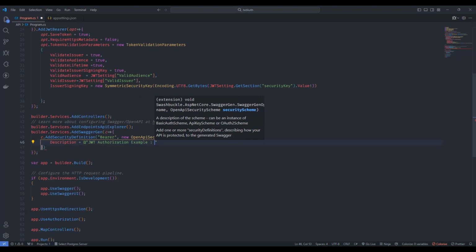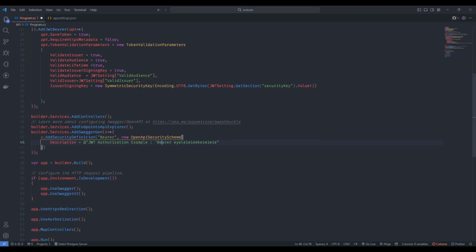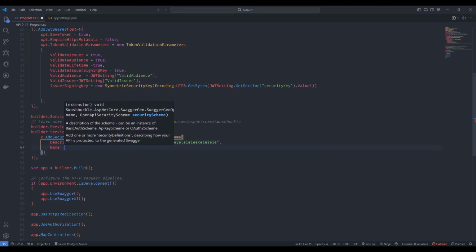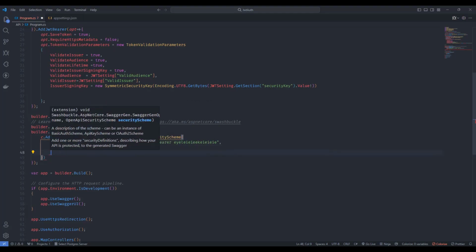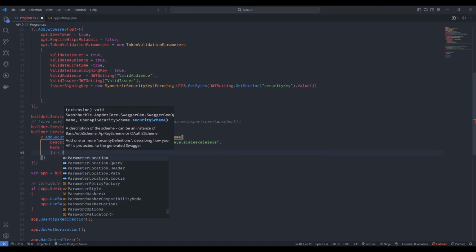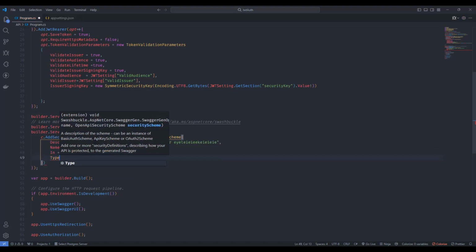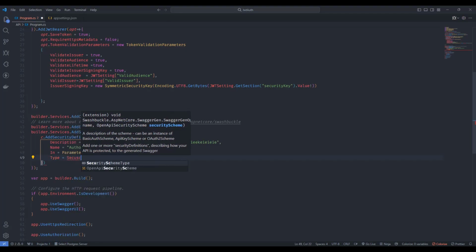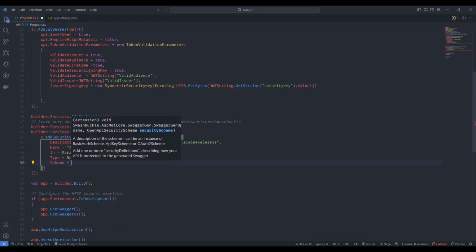Let's set Name equal to Authorization, In parameter location Header. From header we are getting this key. Type SecuritySchemeType.ApiKey, and another is Scheme Bearer.